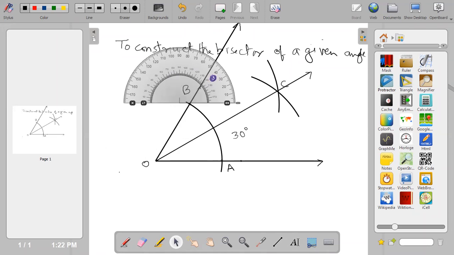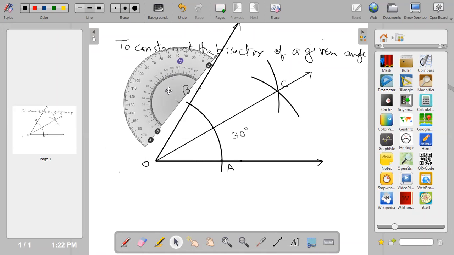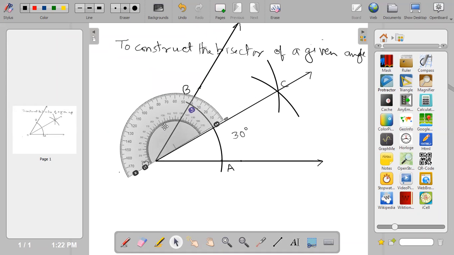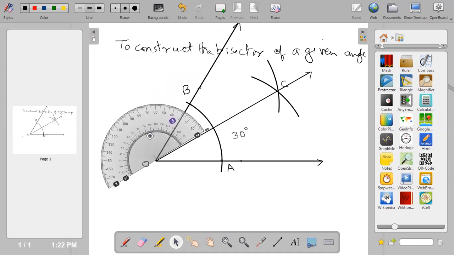How can we check this angle? You can put the ring here at this point and move it here. Exactly, if you put it at the exact point, you can see that it moves exactly. Yes, you can see now. This is 30 degrees. This is also 30 degrees.